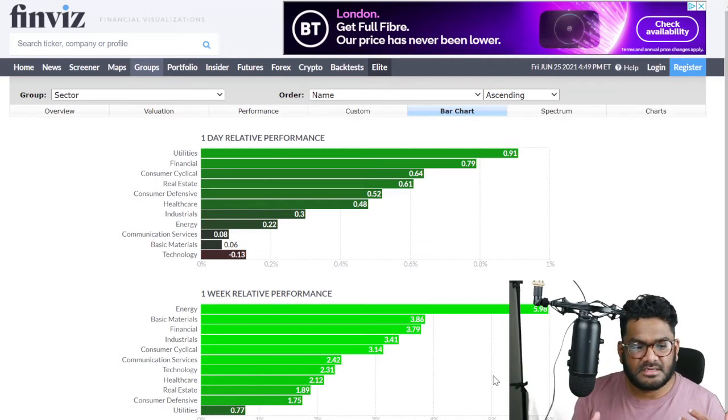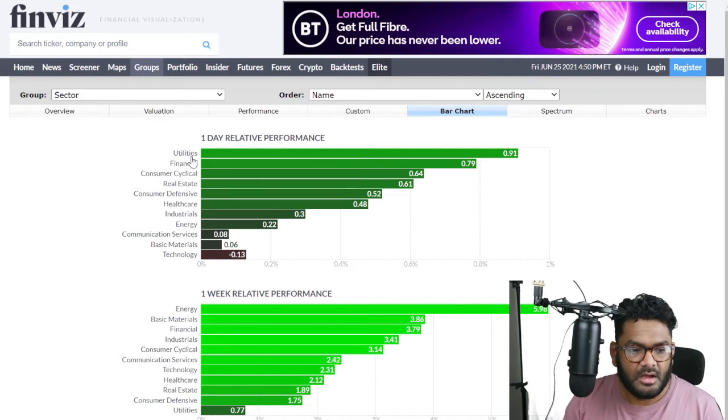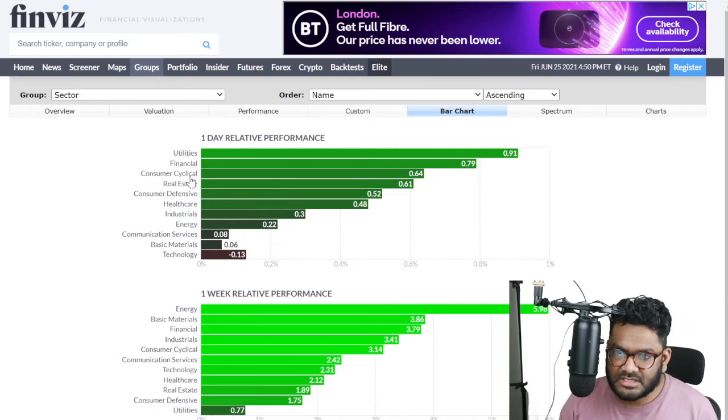You know what a sector is. We can divide all these companies into 10 or 11 different sectors. For example, utility is a sector. Under utility come waste management, electricity, and water. All these things we consider as utilities, and anything under utilities comes under the utility sector here. And we have the financial sector, banks, insurance, that kind of stuff. We have consumer, real estate, defensive, then healthcare, industrials, energy, communications, basic materials and technology.